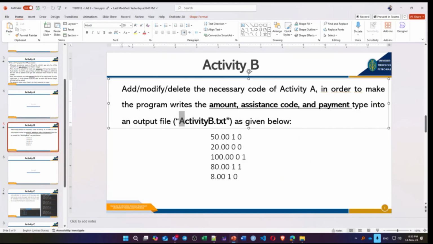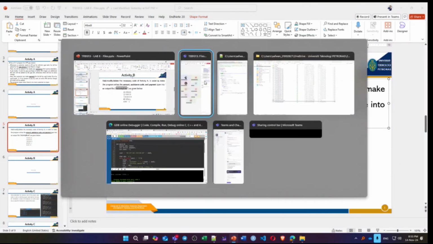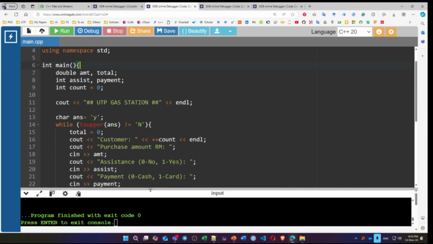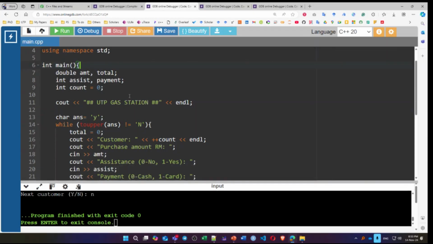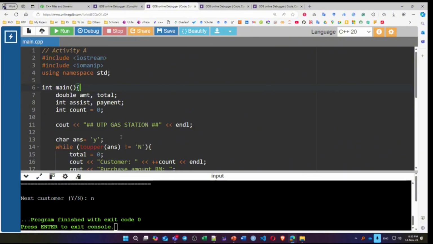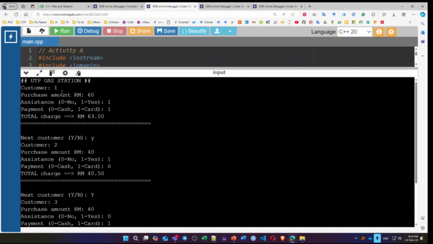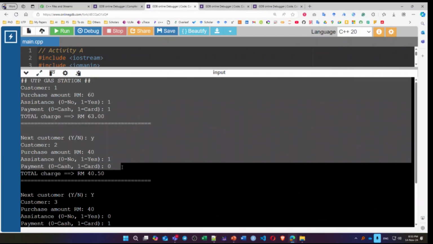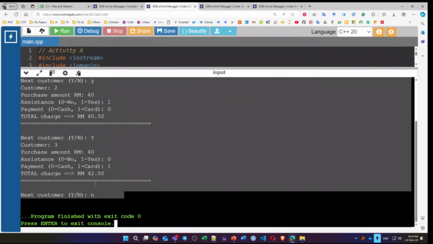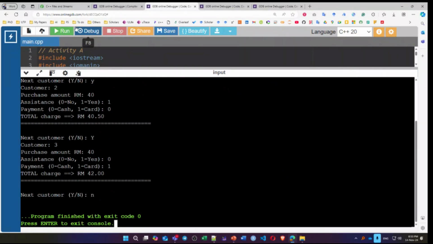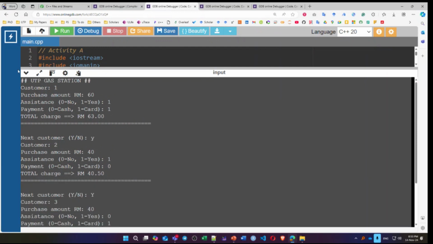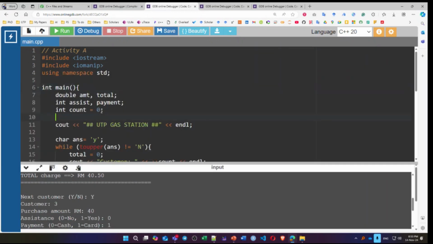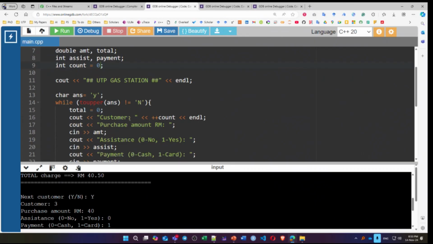So how can I create a file in C++ activity B, and how can I write these details inside the file in the same order I do here? If we look at our example, activity A, what exactly do I need to change in order to write these details inside the file? Because so far, we know that the code will be running in a smooth way. I will have all these details, but they are inside the console output. Once I close or I rerun the code, all these details will be truncated. I will not be able to look at them for the next step.